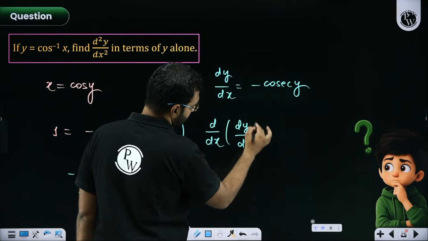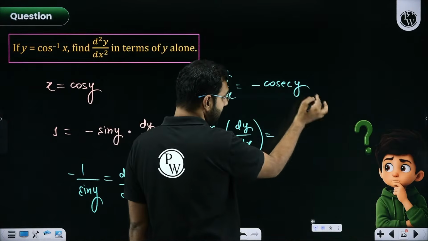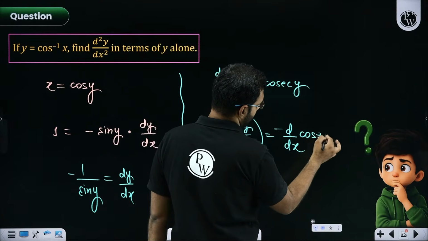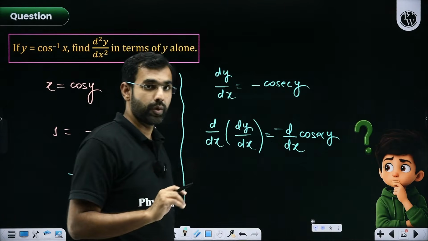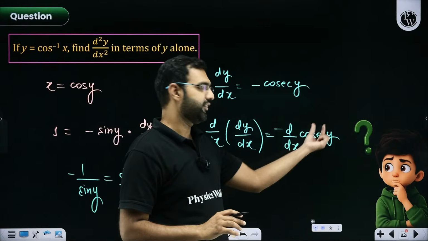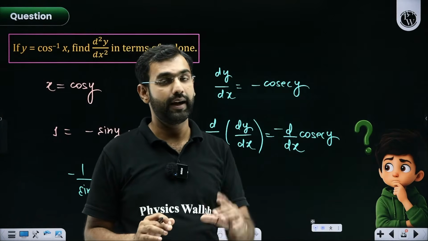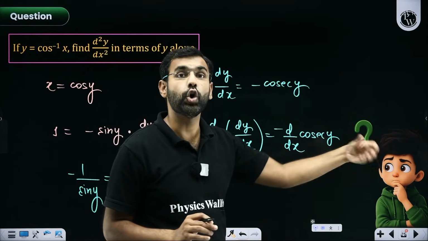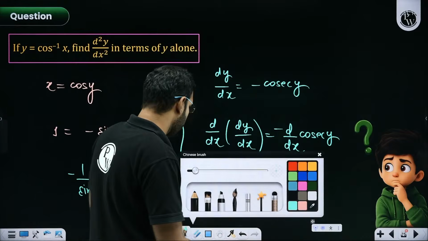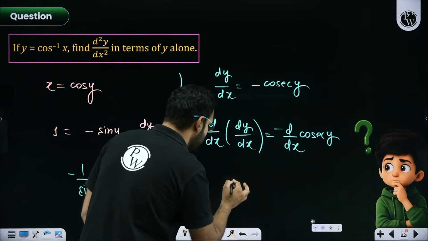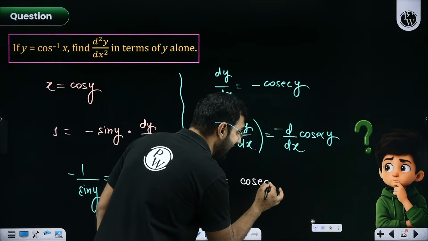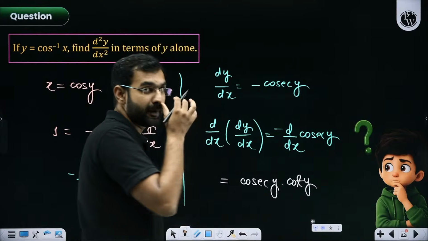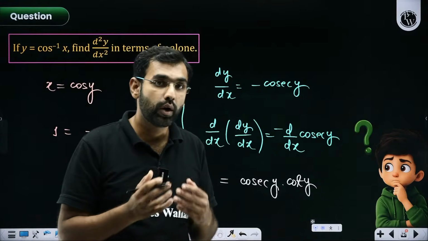So pay attention, everyone. There is again a challenge. We are differentiating it with respect to x. So I'm finding d/dx of cosec y, right? So again, I'll be using chain rule. As per chain rule, derivative of sec x is sec x tan x, so cosec x will be minus cosec x cot x. So minus of minus will be plus. So it will be cosec y, cot y. But sir, you're making a mistake. What mistake?